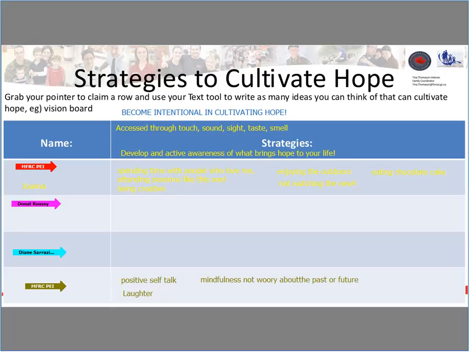Joanna, do you want to share one of your examples? Sure. I probably shouldn't use the eating chocolate cake one, but I would say spending time with people who love me makes me feel hopeful. Sometimes you need that outside perspective. When you're feeling down about yourself or your situation, I think it's really great to surround yourself with people who feel good about you and who love you and who support you. Oh, that's such a great example. I love that example. Thanks for sharing that.